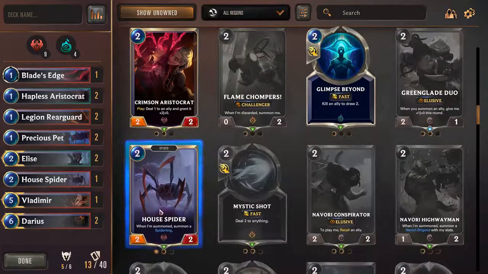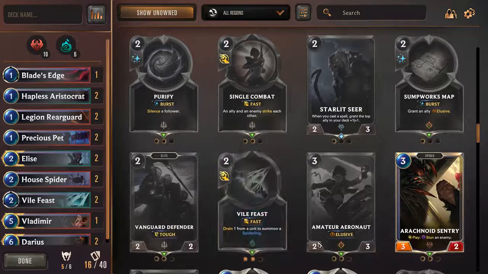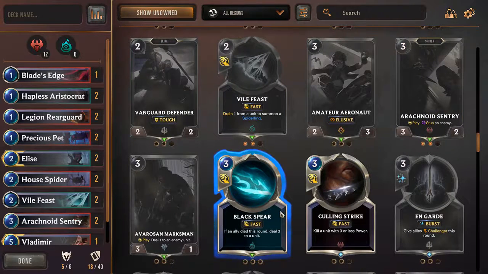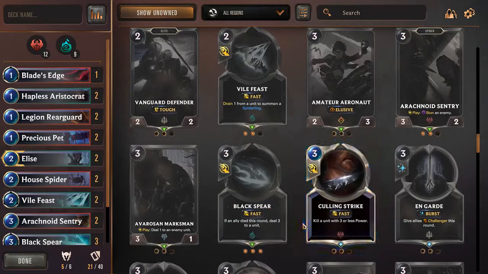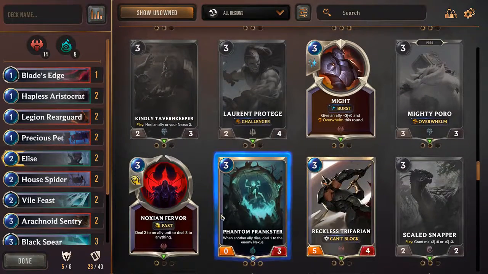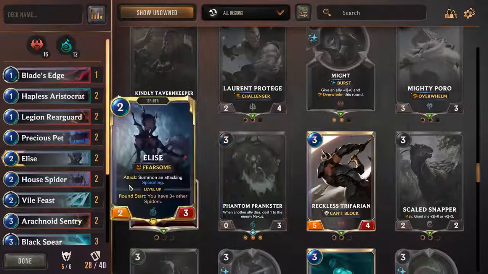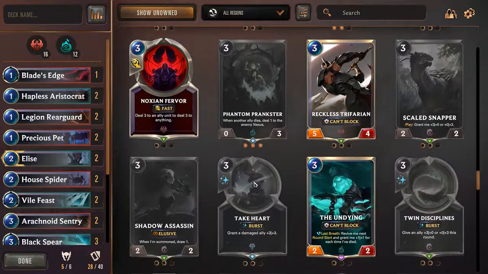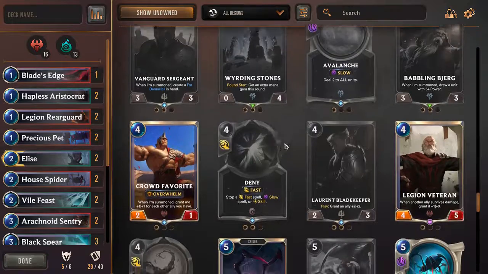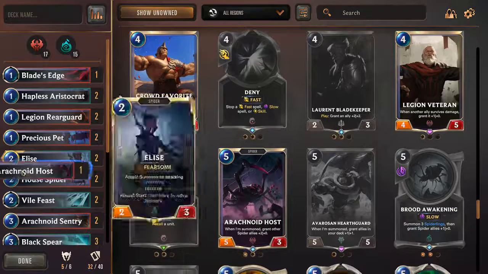And I think House Spider, you're coming straight in. You're a good card. Yeah, you can see I'm building a lot of low-cost cards to stack, because it's how you play this sort of deck. Bring you in, why not? You can come in. Crowd favorite is a good card. This is a very good card for Spiderling decks. You can come in as well.